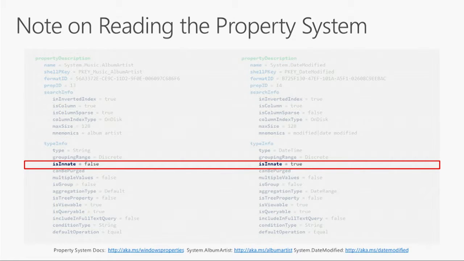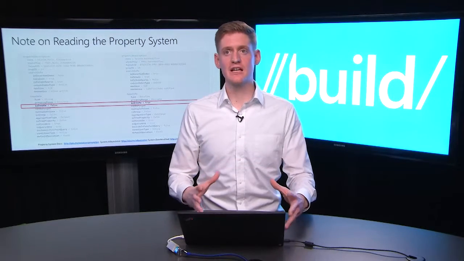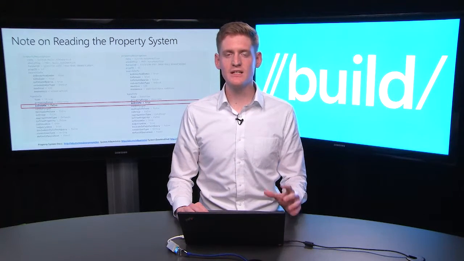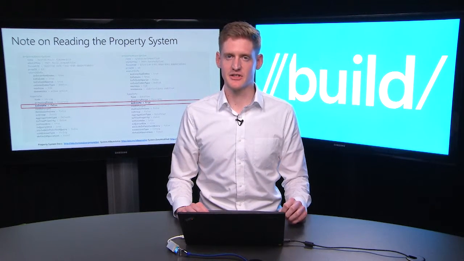It means when you lay down files, you don't have to worry about updating the date modified. The problem for the content indexer is if you try and push in a different value for date modified than what the index can calculate on its own, it will ignore your value and simply use what it calculated. So be sure if you're using one of these properties for the content indexer, isInnate must be set to false. And that's it. There are 100 different things you can look at on this screen, but you only need to know 5 to use the content indexer.